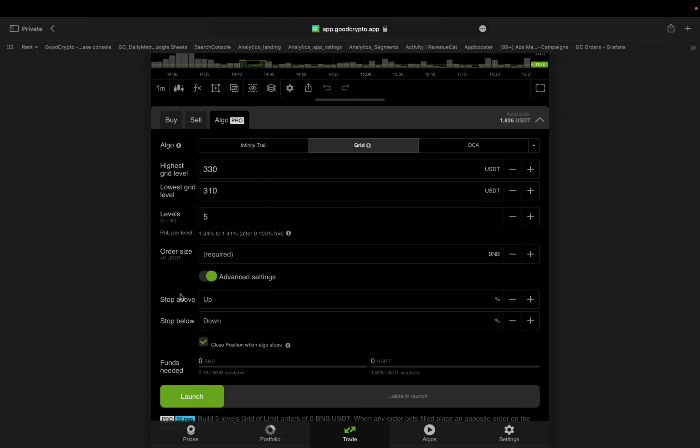It will also stop. And if it stops for any reason, either by the hits on the stops, or because of your actions, or something happening on the exchange, then it will also close the position. That's kind of a safety thing. So again, not to leave you with a position with unlimited losses.